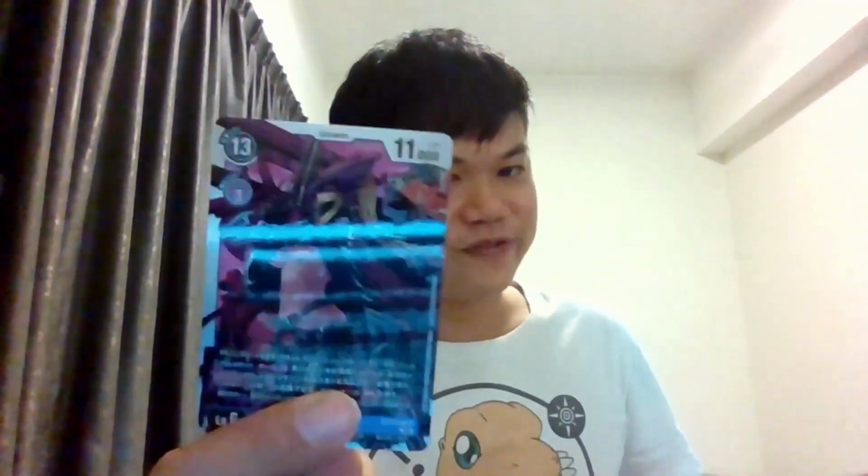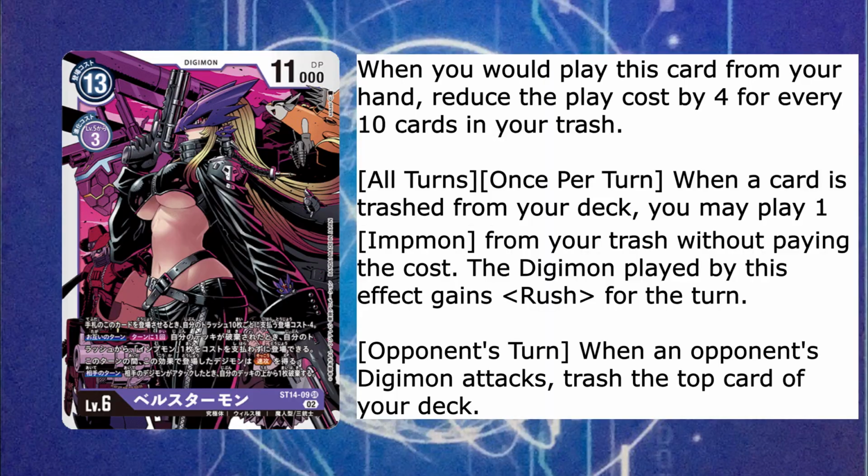To make things even sweeter, we've got the waifu card, Beelzebumon. You can play her straight from your hand, and her play cost is reduced by 4 for every 10 cards in your trash. So if you have 30 cards in your trash, you basically play her for just 1 cost. Pretty useful for late game comebacks. You can even flood the board with Rush Impmon to complete the comeback.